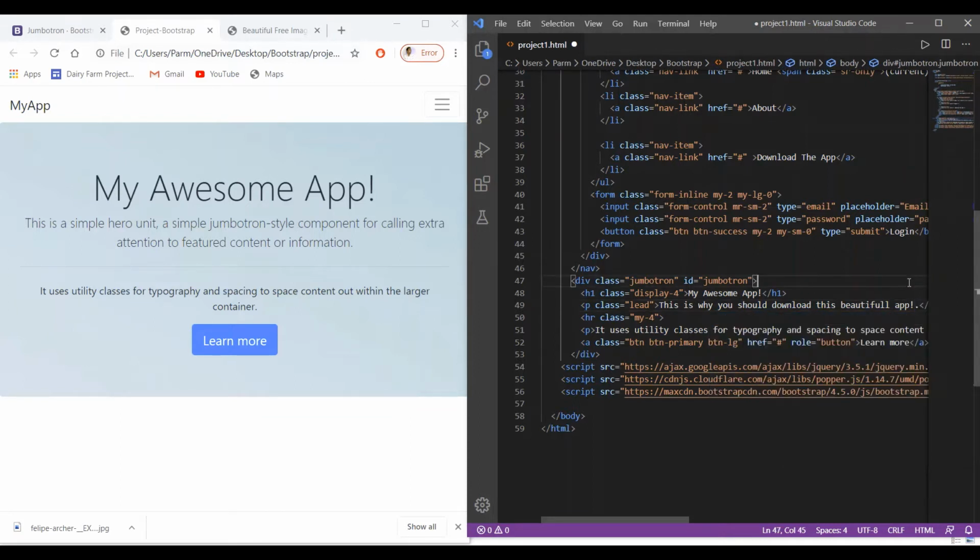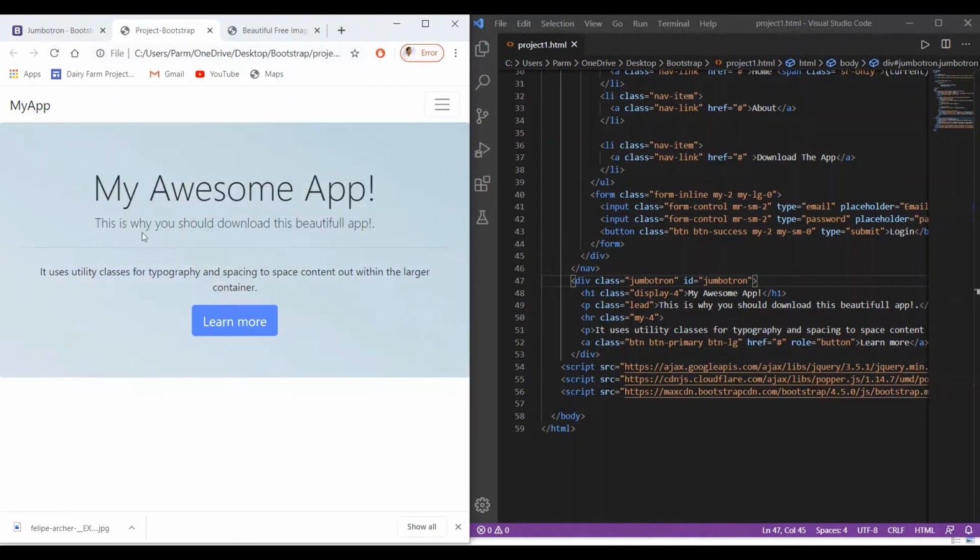Okay, save the changes, refresh it. Here this is: why you should download this beautiful app.